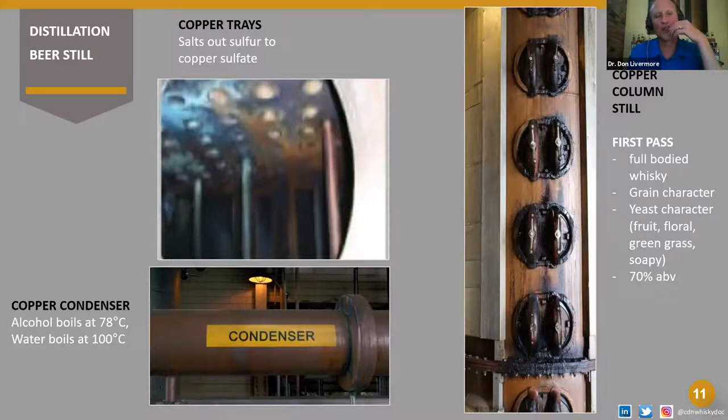I'm just going to give a secret. We all use copper stills. We have for 10 centuries. And it's just for the point of pulling out sulfur. And for those using stainless steel stills, it's probably even more important where you put the copper. The copper needs to be near the top. In this still in particular, we actually had what look like Brillo pads. We add some sacrificial copper as well to help salt out the sulfur notes in our whiskey. So it's just packed with copper.